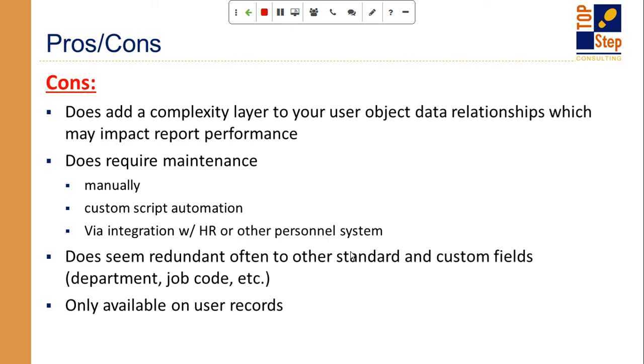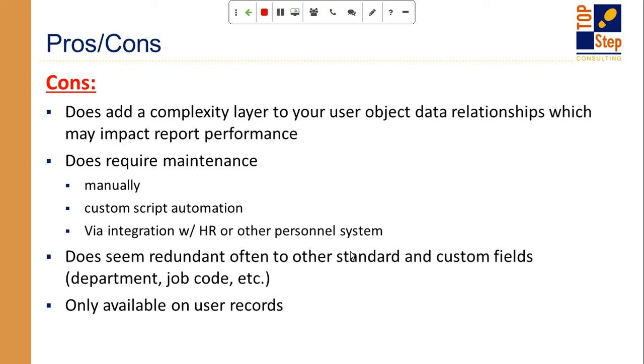Okay. And the other con, which you already picked up on, is it's only available on user records. So this only applies to users, so that's why it's great for things like utilization or capacity. Those are user or resource-based reporting. It doesn't apply to things like revenue by customer or anything like that. You can say how much revenue did a person get when they worked with a customer with an entity tag, but it's all resource-based at the moment.